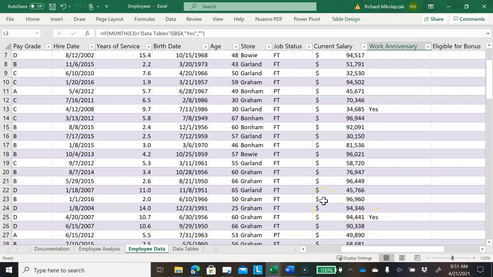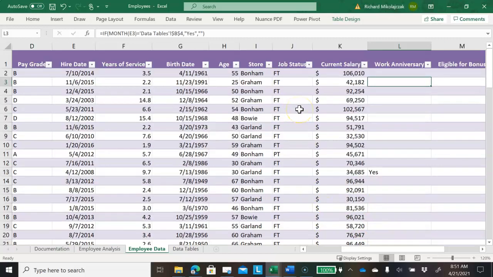I always check to see what my formula is to make sure I didn't make a mistake, because when you only have 100 rows, it's pretty easy to take a look. When you've got thousands of rows of data, you want to do a quick look, so that you don't mess up your formulas.